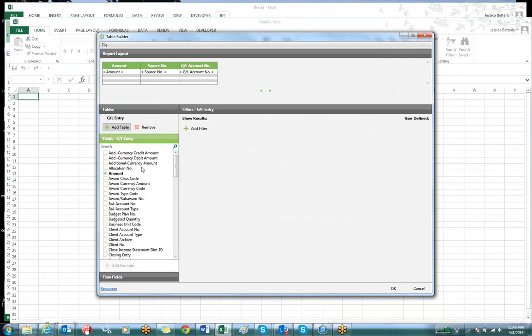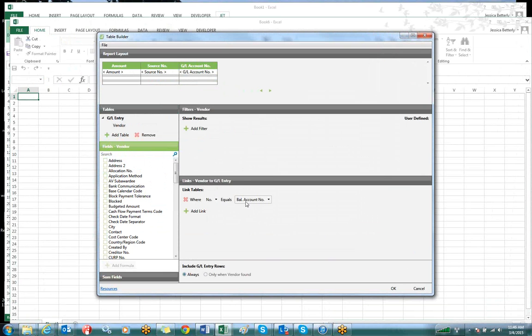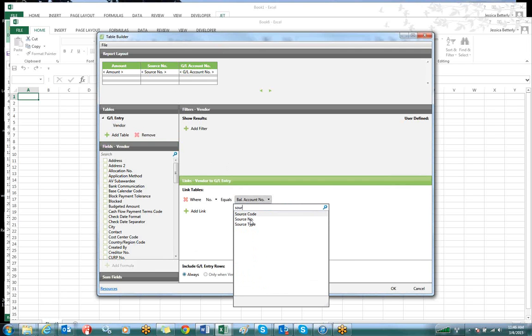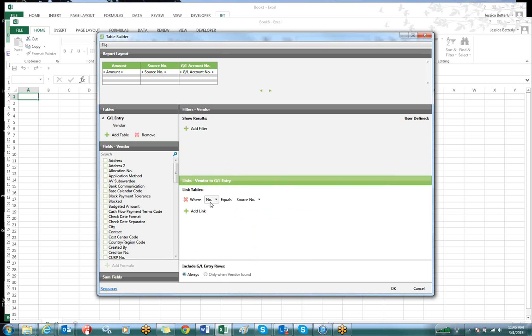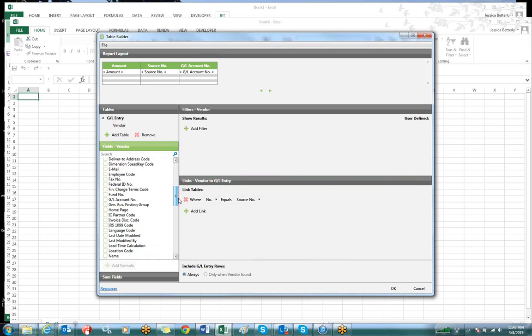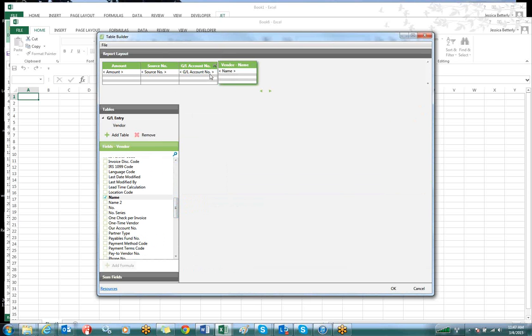So, vendor table. By default, it's trying to figure out what the connection is between these two tables, and it isn't always going to be right. Sometimes it will. In this case, we know source number is the vendor number. So we want to tell it that when the vendor number is the same as the source number on the GL entry table, then we know there's a connection. Then it knows the vendor name, so I'm adding vendor name. That's when it's going to know that vendor 100 in my table, the GL entry table, is Acme Office Supplies in my vendor list. Okay, did that help, Brent?